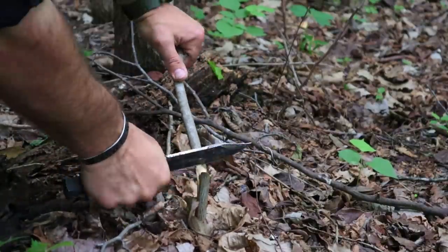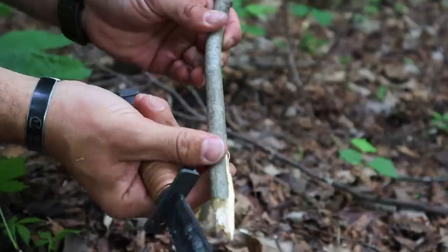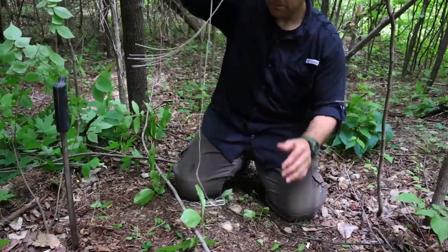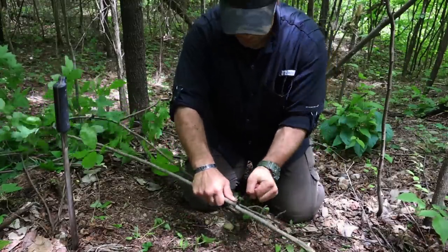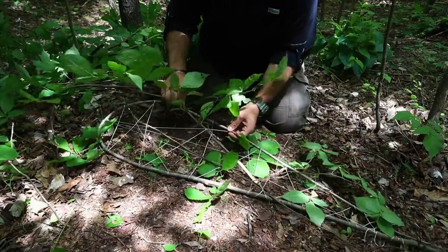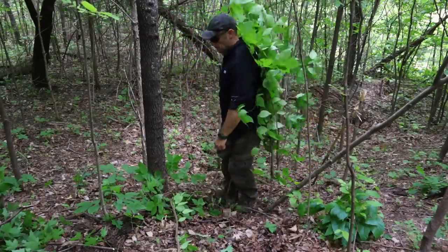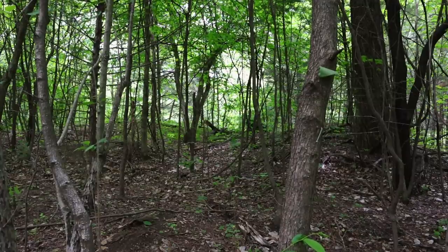Camouflage and concealment can be important in a survival situation, especially during evasion. With a little paracord and our survival knife we can harvest a small sapling and create what I call a 'yeti.' We fold the sapling on itself, secure the two ends together with 550 cord, then gut the rest of our 550 cord and construct a net around that loop to create lattice work. We gather vegetation from the area and string it through the lattice, then connect the top and bottom of our yeti with 550 cord to create a sling — throw it over our back and we have improvised camouflage.